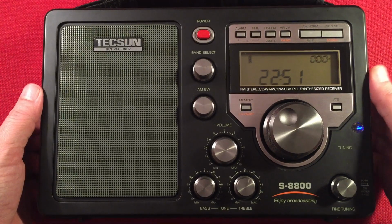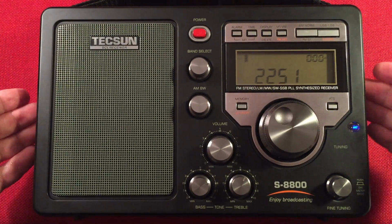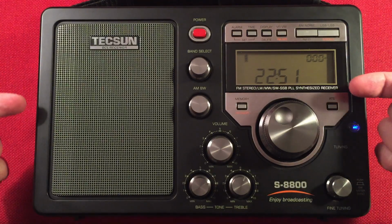Awesome. So there it is. Evening band scan with the Tecsun S-8800 on medium wave. Yeah, I'm pretty impressed. In the evening, it's not too bad. Again, there was that noise floor issue.